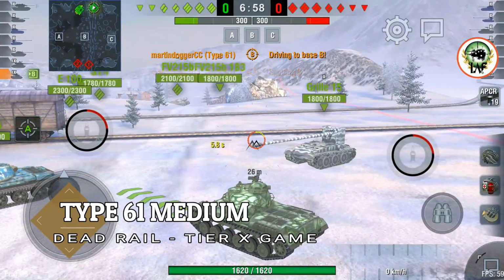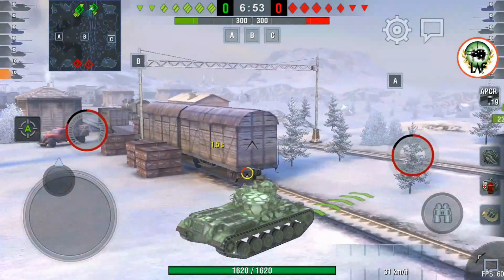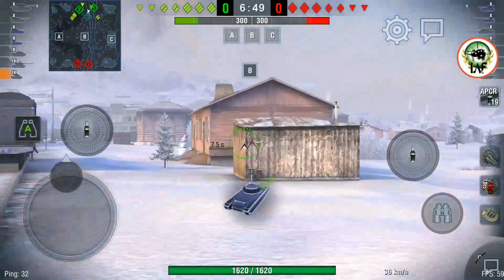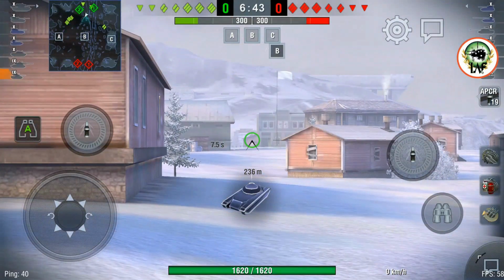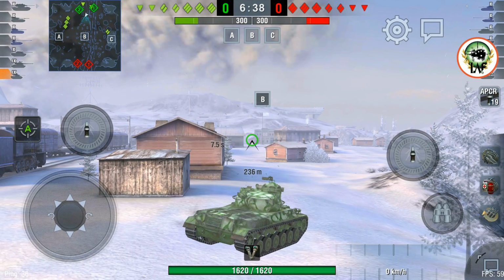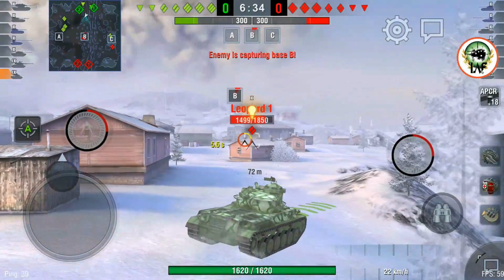We are on Dead Rail, tier 10 game, and again it is Supremacy. I found a fairly useful spot to spot. Spotty spot, and that's this one, because if you go in here and let binocs kick in, or maybe just optics, you can spot tanks going in over here. I'm waiting, and I'm thinking one of the mediums or one of the heavies might go in there because it's Supremacy and capture B. They do.